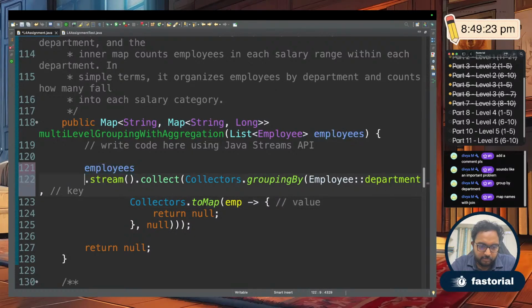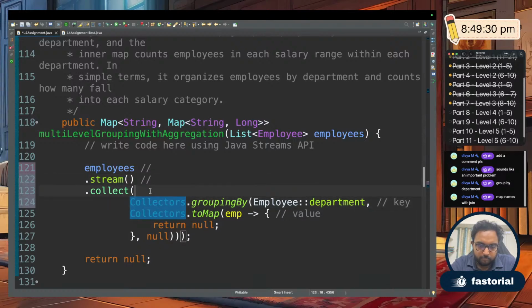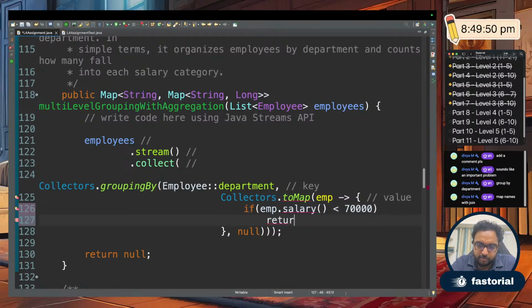Let me make this also neater. You got the key part, you got the value part, and inside the value part for every employee you are going to say if employee dot salary is less than 70,000, then return this string, less than 70,000.